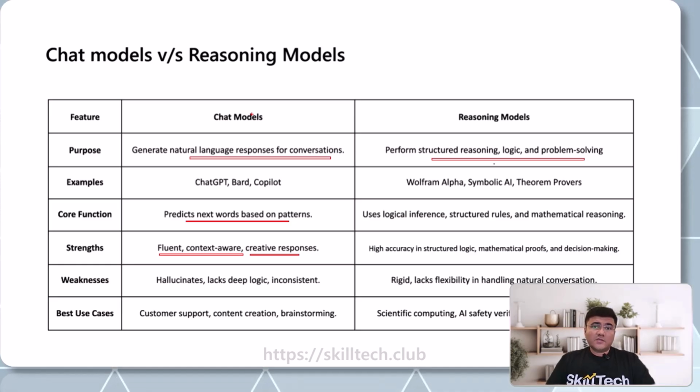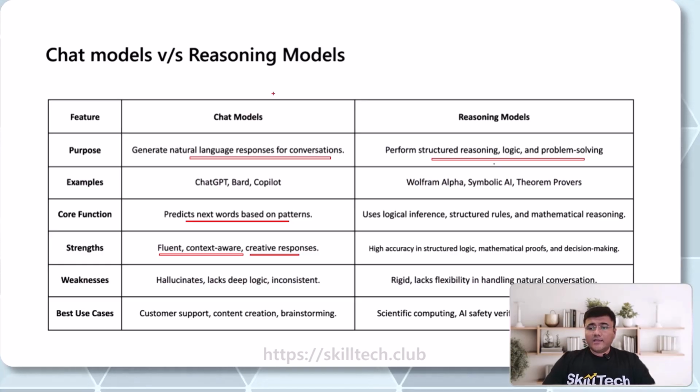And I'm sure you have observed this if you have used ChatGPT and Copilot. Remember guys, ChatGPT and Copilot are basically based on chat models initially. If you give any particular input prompt inside that, and you repeatedly give the same prompt, it's going to give you variations in the answer. It's going to give you a similar answer, but never the exact same answer. And that is more creativity or more randomness in that.